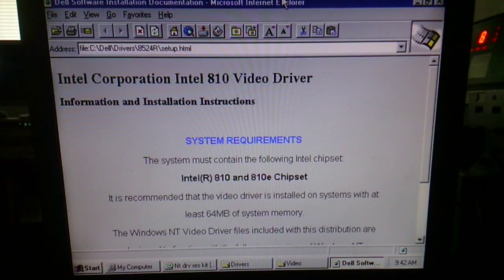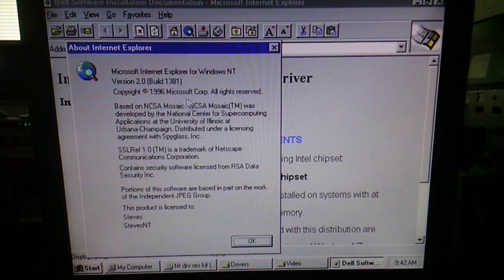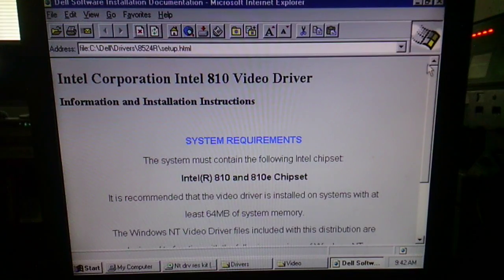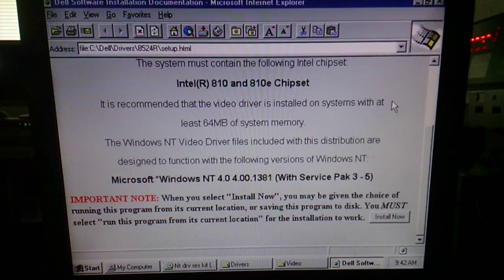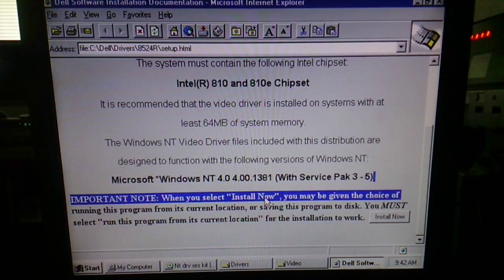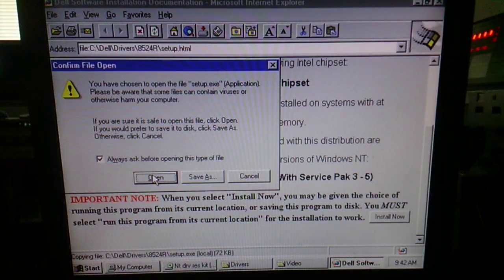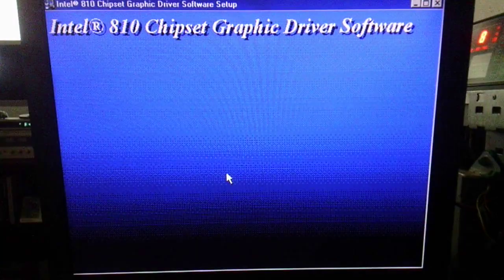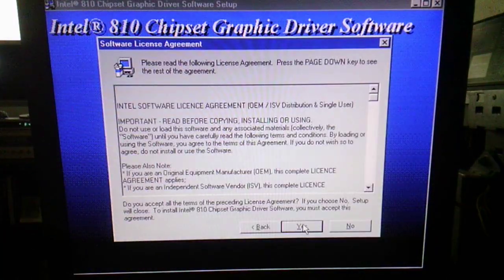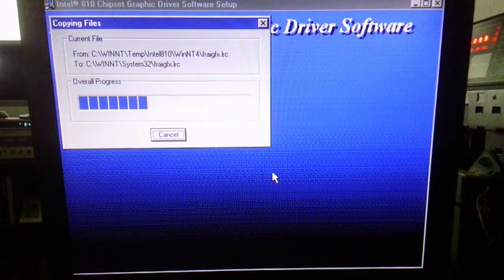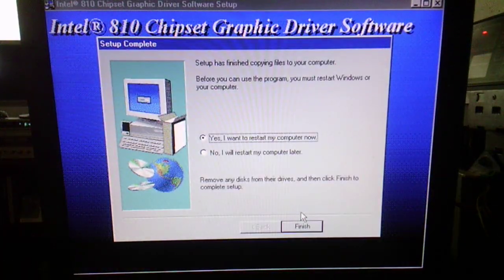And then it opens up Internet Explorer version 2.0, which is amazing, 1996, almost 30 years ago, and it's got that cool Microsoft logo in the corner. Unfortunately, when we upgrade to IE6, it's going to get rid of that. It's going to be a whole different looking browser. But this is what web browsers look like in the day. And this is actually designed after NCSA Mosaic, which is really totally primitive. But anyway, we're going to install it. Chipset, graphics, software, we're going to say yes to everything. And yes, we're going to restart.